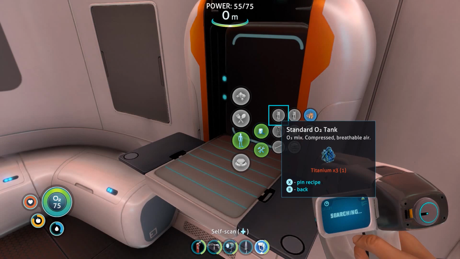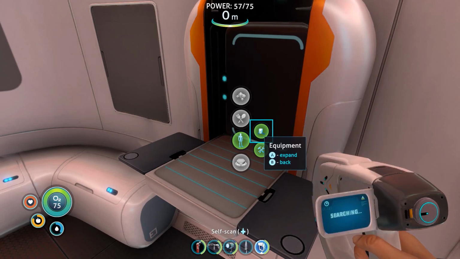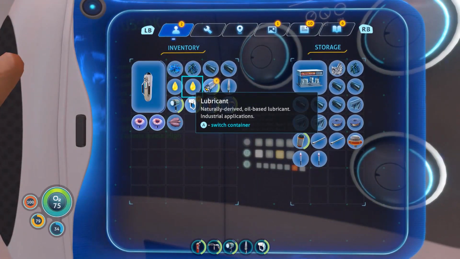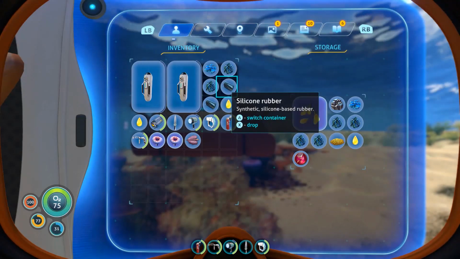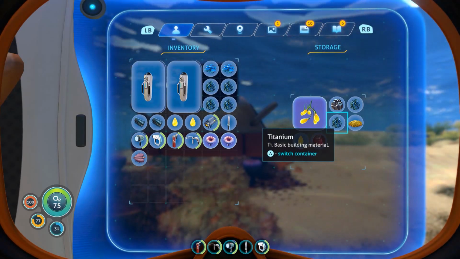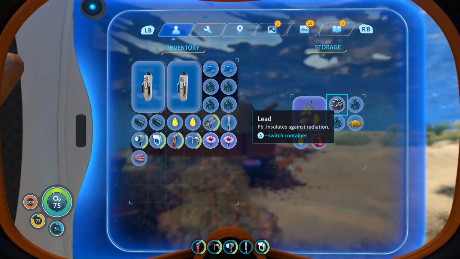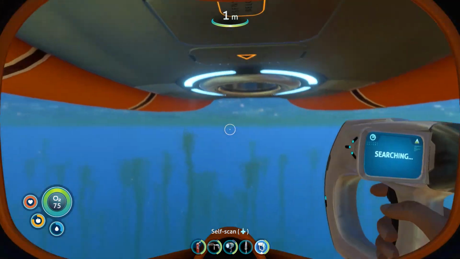I did want to make one of these high capacity O2 tanks. So we've got a standard O2 tank, 2 glass and 4 titanium. Alright, I'm sure I've got glass. There's a titanium. Where's me glass? There it is. We've got lead, we've got titanium in here. There you go. Lead, what the hell does that do? Insulates against radiation, of course.